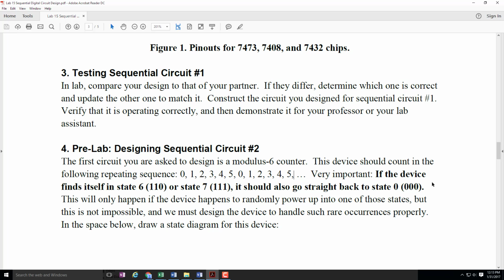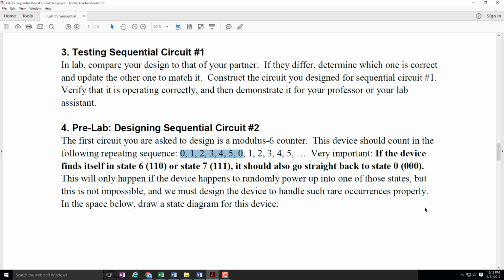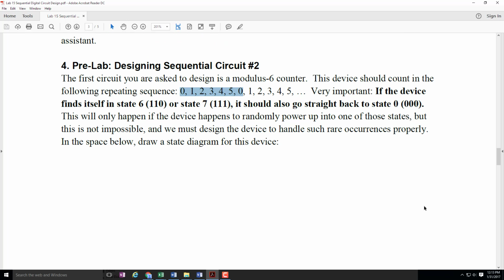If that happens, you don't want the case, for example, where state 6 goes to state 7 and state 7 goes to state 6. That would give you an alternate sequence of 6, 7, 6, 7, 6, 7, and you definitely don't want an alternate sequence. To ensure that that doesn't happen, we're going to make sure that state 6 goes to state 0 and state 7 goes to state 0, and then we'll just start the normal sequence of going from 0 up to 5. So that's an important thing to remember in doing this design.